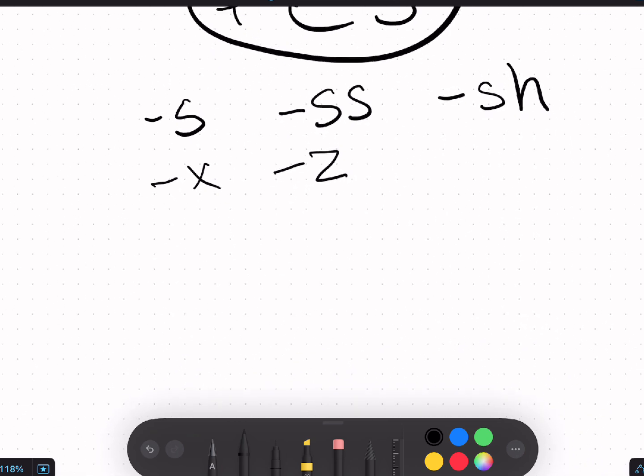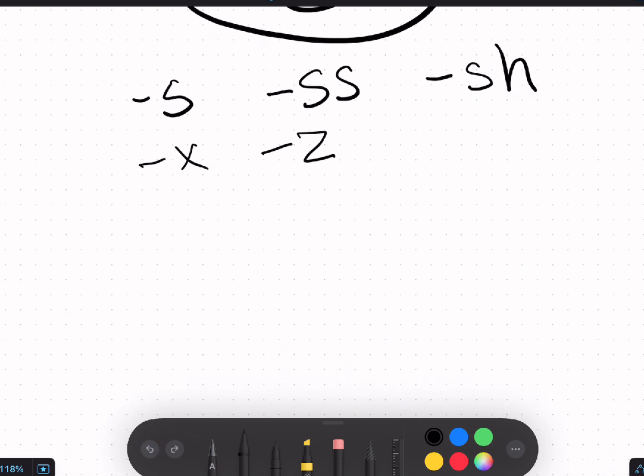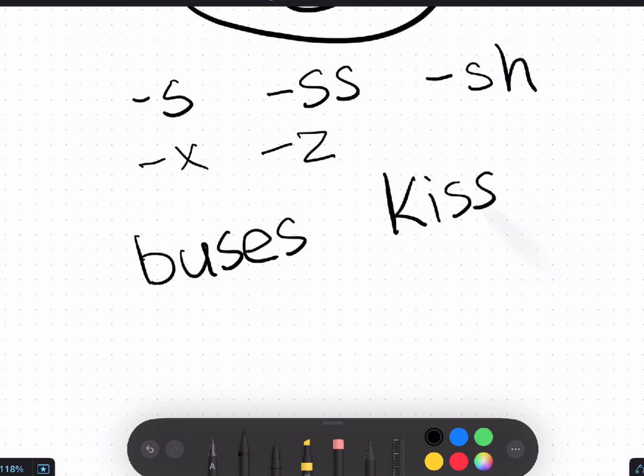Let me give you some examples. So we have the word, look here, bus. So you add ES, buses. Kiss, SS, right? Kisses. Or dish, ends in SH. Dishes.